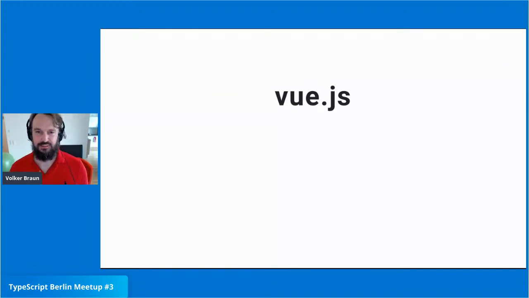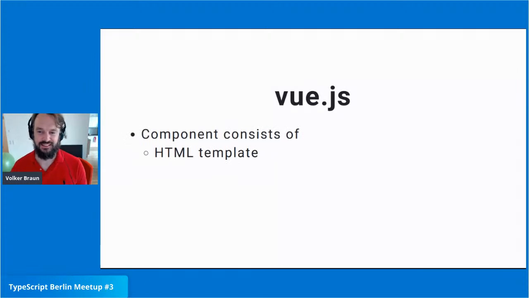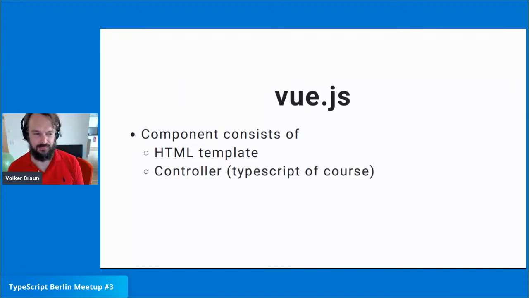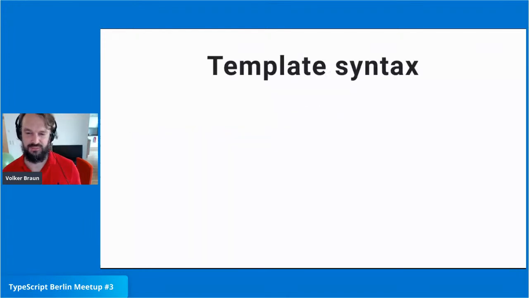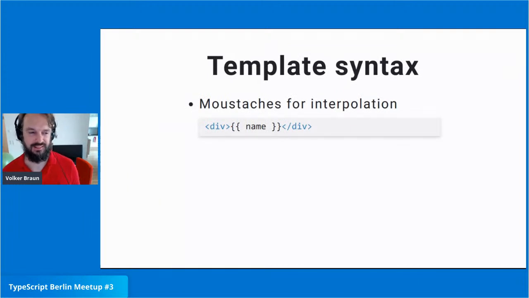So I said you should be able to understand this talk without having seen Vue.js. So let me make good on that promise. Of course, like everything, there's components. You compose your UI from components. Components are in template-controller style. You can paste all that into a single .vue file or separate files. I prefer separate files because I like my Emacs mode for HTML and TypeScript and the CSS, but it's whatever you prefer. Template syntax is totally straightforward.